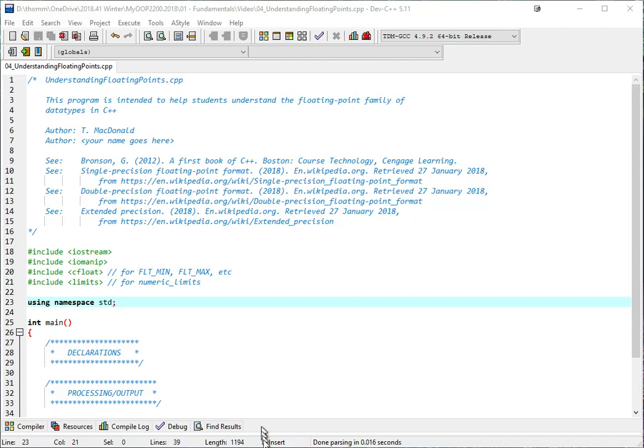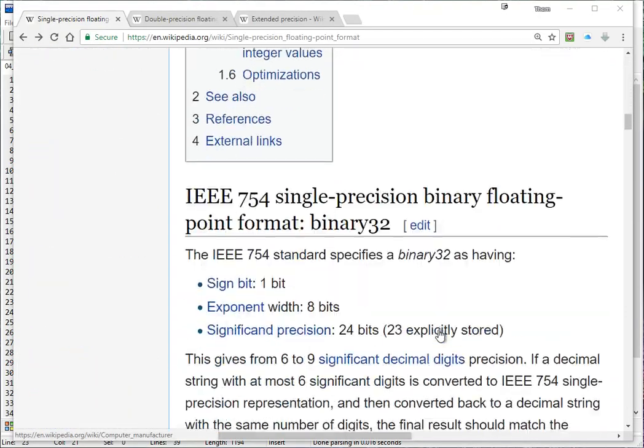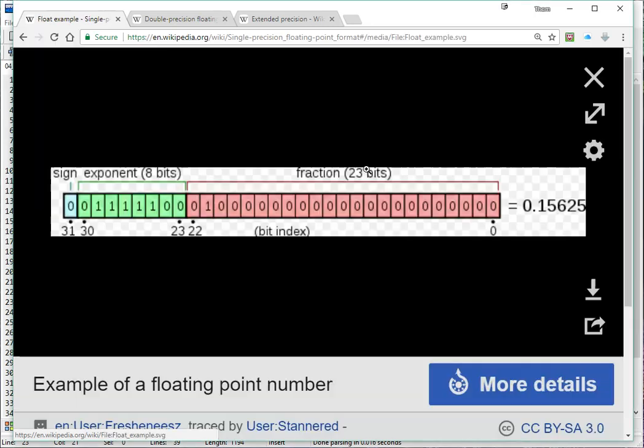So let's look at an example of a floating point number and how the bits are broken down. I found a little diagram online that I think will be helpful for examining this. So this is an example of a 32-bit floating point type. The first bit is basically dedicated to the sign. There's no such thing as an unsigned floating point number. They always have a sign. Then the next series of bits is storing a number that's interpreted as an exponent. This number is used to push the decimal place in the number either to the left or to the right.